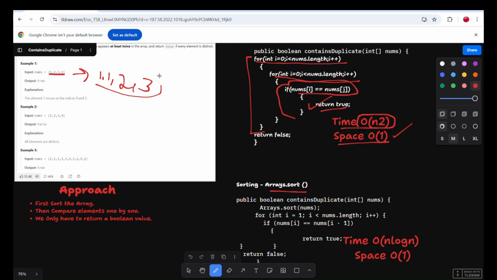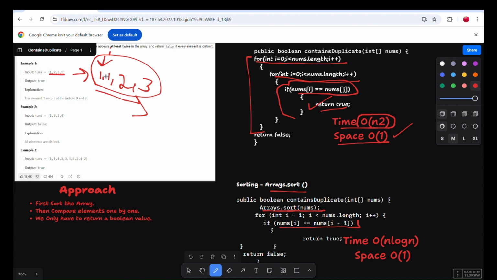So we have sorted the entire array using Arrays.sort. Then we will iterate through the array once, and suppose this one is i, we will check the i value and the i minus 1, the previous value.